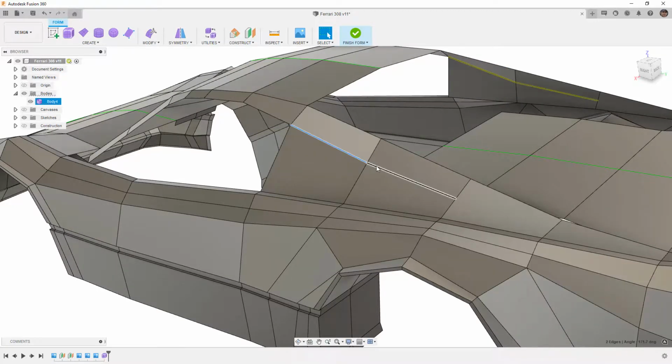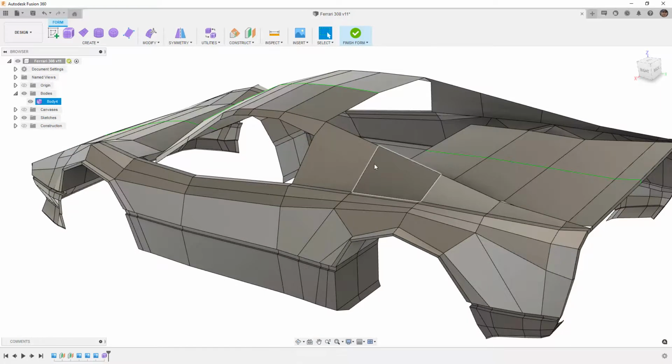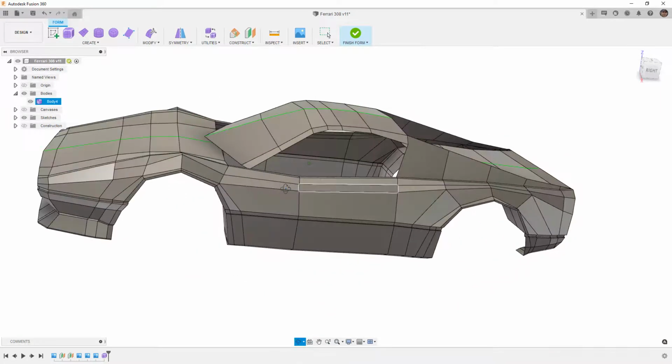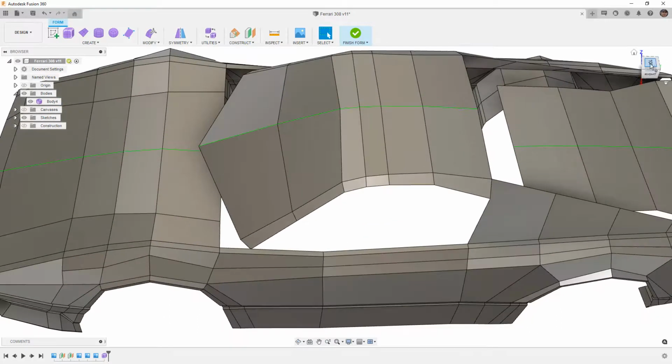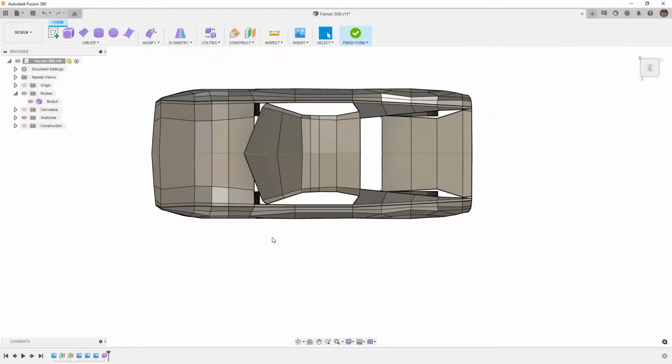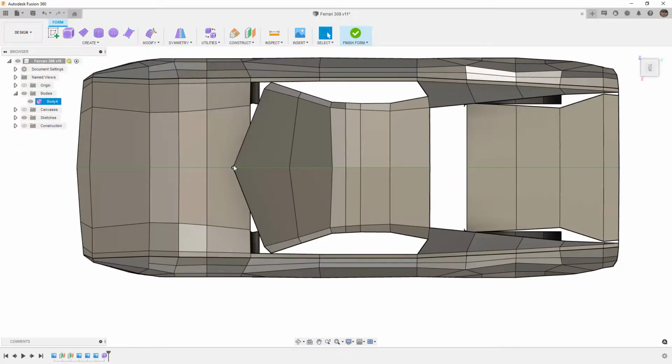So I'm going to take these edges and delete them, and I'm going to push that problem to a future me. Next, let's deal with the hood. Now, this is an interesting area because we want to transition the windscreen and the A-pillar into this geometry. So what's going to end up happening if we look at this from the top is the windscreen is where it wants to be. We want the windscreen to sort of come out here. But if we just simply connect these vertices together, it's not going to give us a good result.